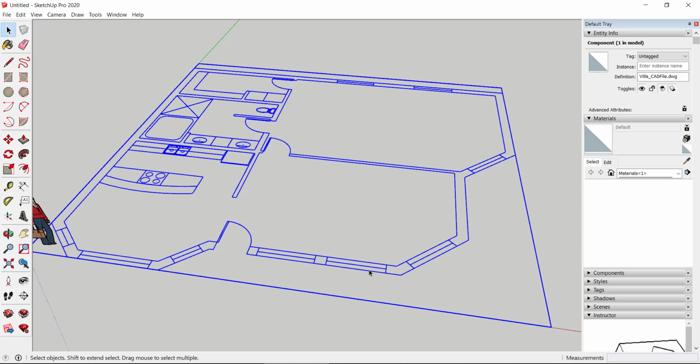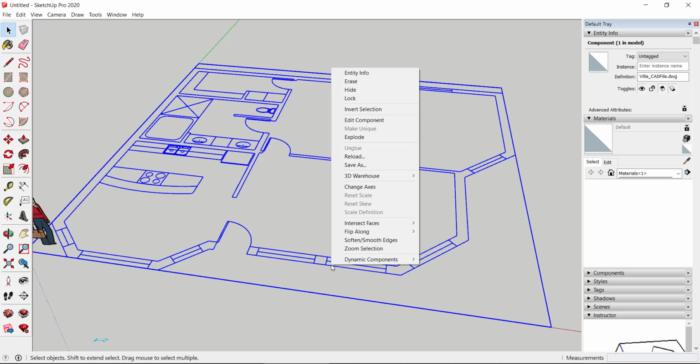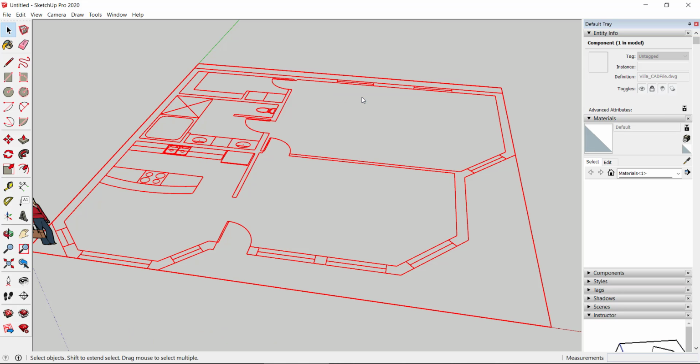Now, once your floor plan is grouped, like mine currently is, your next goal is to make sure that you can't accidentally move the floor plan. We need to lock it in place. So to do that, click on the floor plan to highlight it, and then right click and go to Lock. You'll see the color of selection change from blue to red, indicating it is indeed locked. Now that it is locked, we can draw right on top of this import.